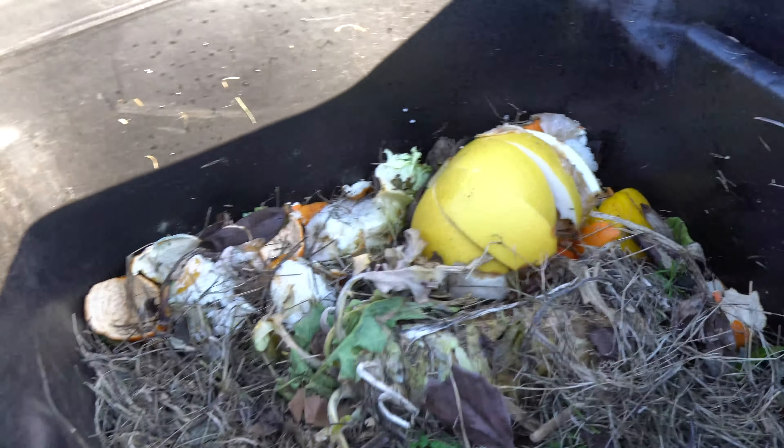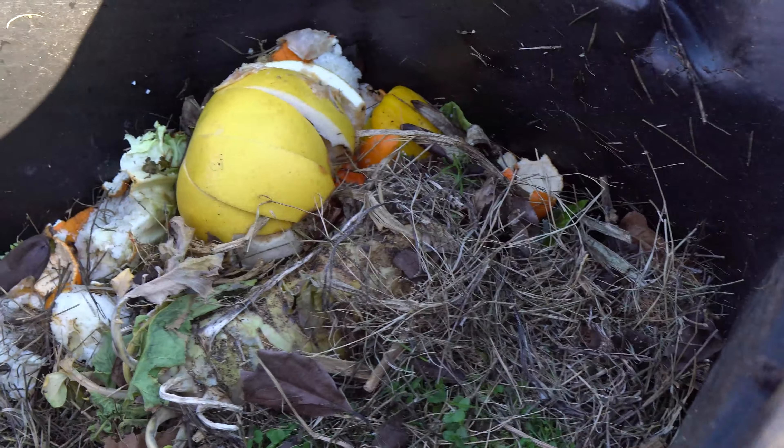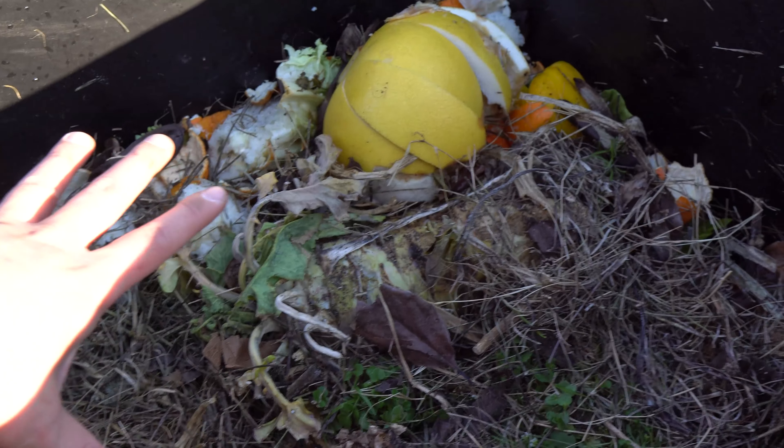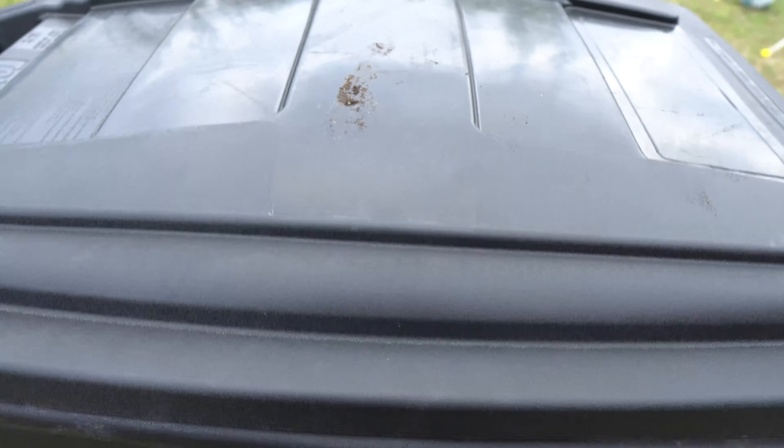I have the container filled pretty much to the top with all the scraps from the yard — grass, leftovers, and all the stuff that was grown last year. Now we are going to fill the upper half with soil and then let it sit for a few months to break down and then we can plant. Here is a little bit of topsoil that I collected from my compost, so we are just going to cover the top layer a little bit. Then we'll close it and let that heat up, decompose, and break down. Once it's warm we'll put our plants in here and start to grow them.